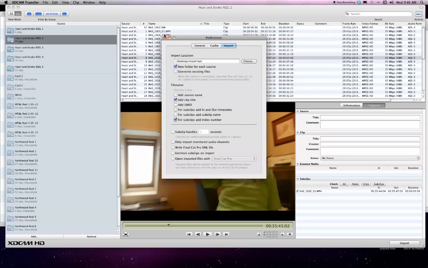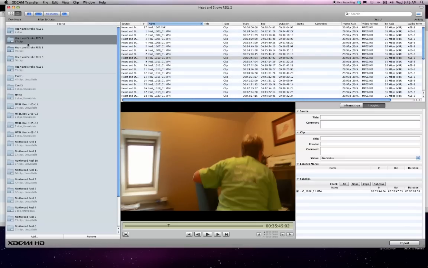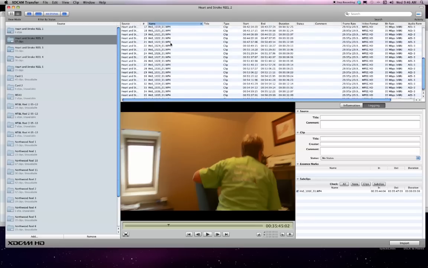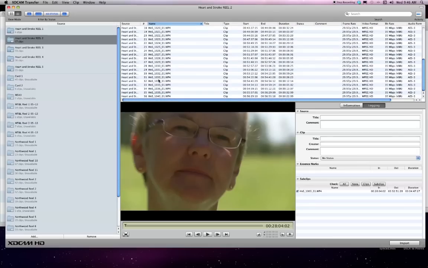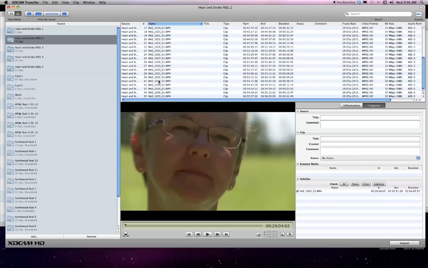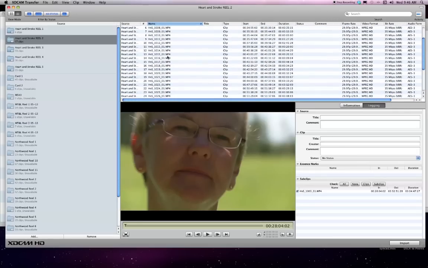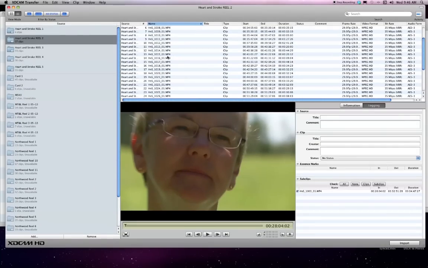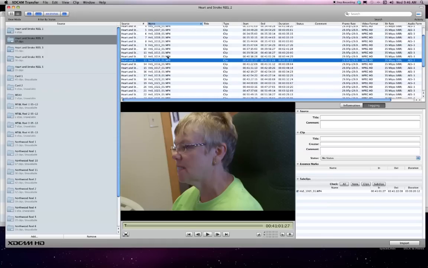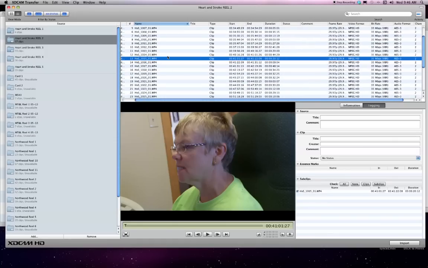Very, very important. And then if I'm on Reel 2 here, the only thing I need to do is basically select all the clips and click on import. But before I do that, there's one important thing. As you can see, if I zoom in here a little bit, I want to zoom the screen. I'm not exactly sure how to do that.